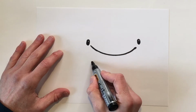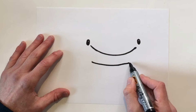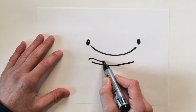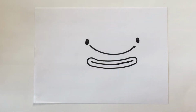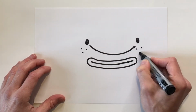Now, Blobfish is quite a lonely fish. He lives at the bottom of the sea on his own, so I'm going to make him a little bit sad. Or shall I make him happy? I'm not sure. You know what? As it's World Book Week, I'll make him happy, because it might just be a bit too miserable to make him sad. So what I'm going to do is a curved line that goes that way. Not quite as curved as the nose, but almost as long. And we're going to go round that line with another kind of line to make a bit of a sausage that are going to be his lips. Now, Blobfish has got three freckles under each eye, on each cheek, and they're in the shape of a triangle. So I just do one, two, three, like that, and one, two, three, like that.